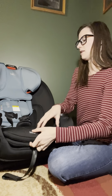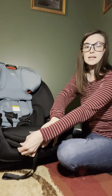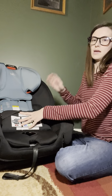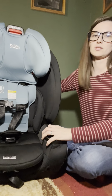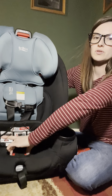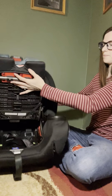Preferred install is lap shoulder belt. This is the Britax ClickTight model. You just pull this part up right here, and then underneath there are these two little red handles, and you're going to, let's see if I can get this propped up so you can see me while I do it. You're going to hold that up, and you're going to squeeze them at the same time, and this lifts up. This is your ClickTight panel.